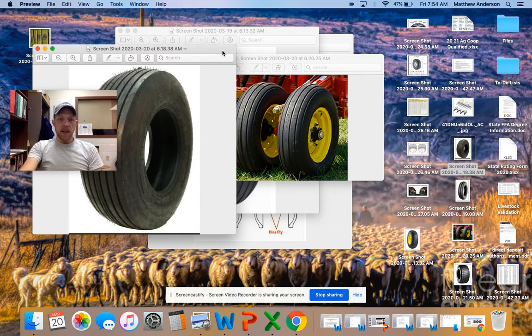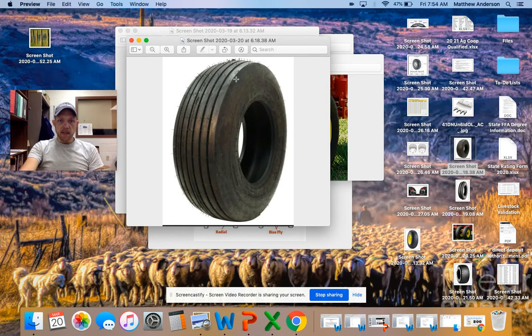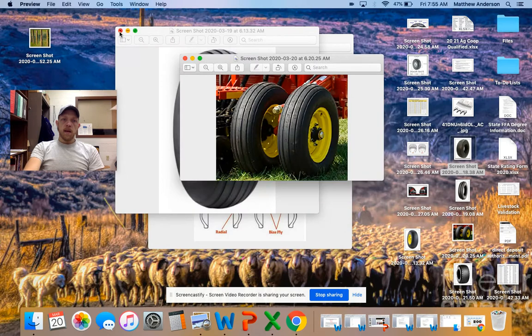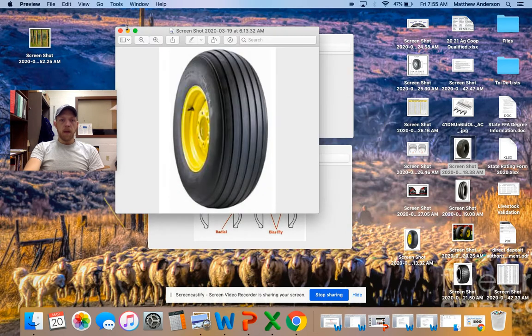This is a radial, and you can see that it has a definitive tread path going across from sidewall to sidewall. That cording just runs right across there, and then they put this tread cap on in the radial form. So bias versus radial.